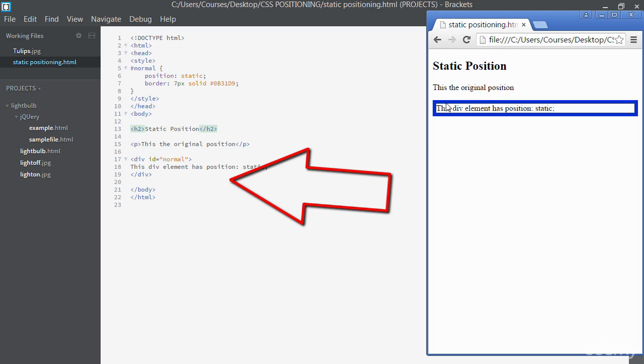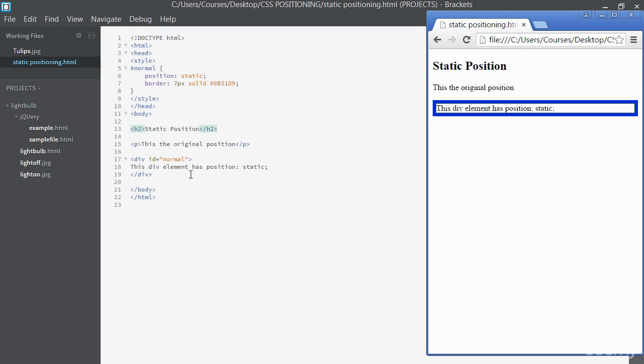So if you notice, all these elements have assumed their normal position according to the hierarchy they were created in on the document. So the way the elements are, they can't be affected in any way, either by the top, right, bottom, or left, because the position they're in is the default position, which is the static position. And I've also set the position to be static, so that means it will remain in the original flow of how it was created in the document.